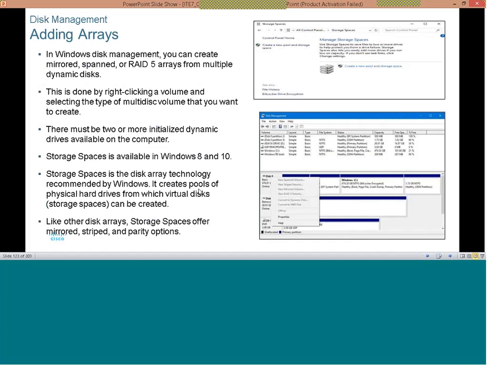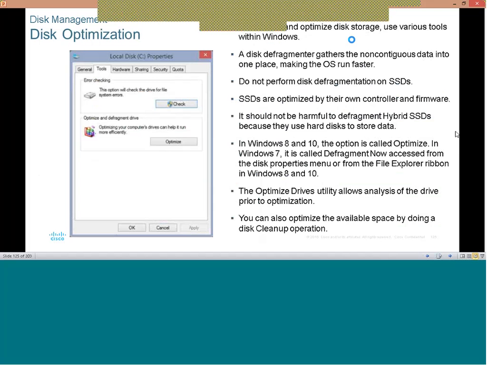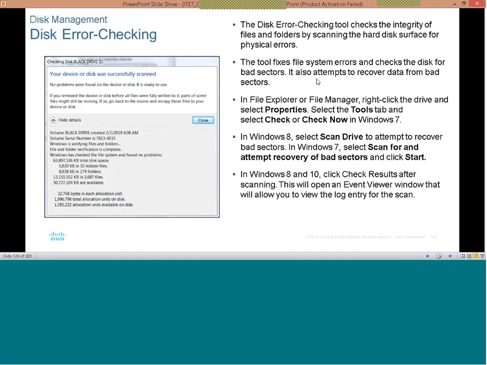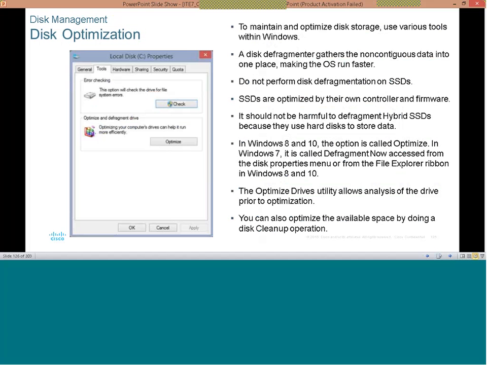So here, adding arrays: you can add arrays of drives under Disk Management. And then disk optimization. To maintain and optimize the disk usage, you can optimize disk storage here, using various tools within Windows.